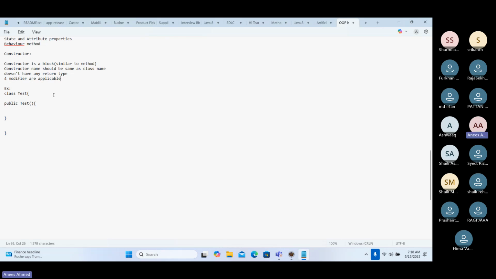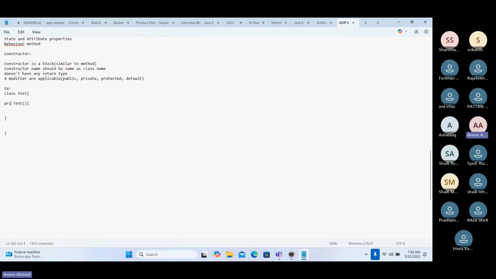What are those 4? Public, private, protected, default. So here this is the constructor.